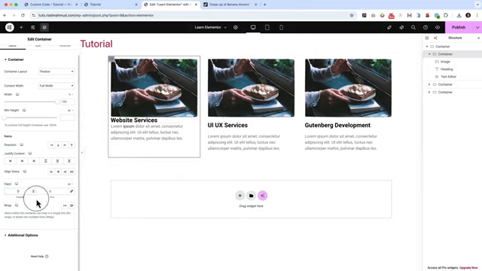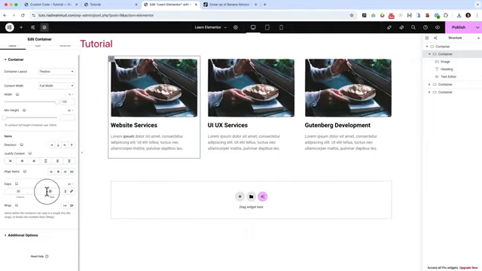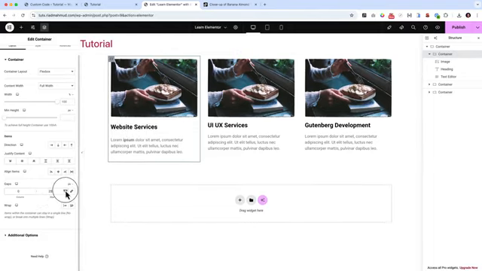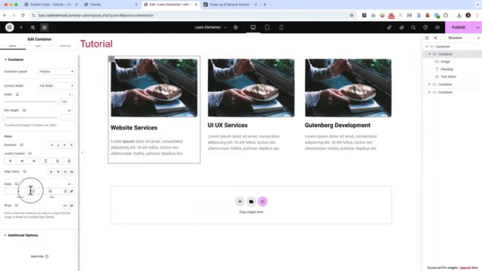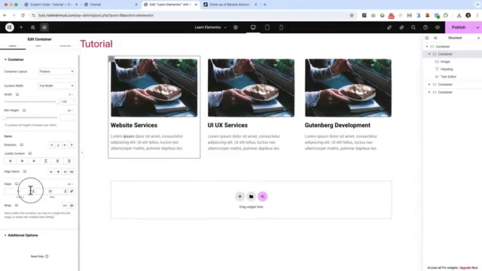Now if I select 20 pixel, it does nothing because this is the column gap, but we want to add a gap between the rows. This is the row format, right? That's why we need to add spacing inside the row. If I remove the column, it will not affect here. And if you want, you can make more spacing. So instead of using margin and padding, it is good practice to use row gap and column gap as per your sections, design or the layout that you're working on.